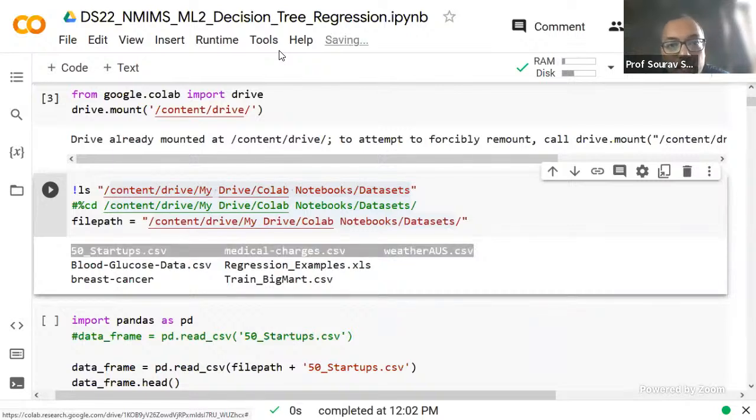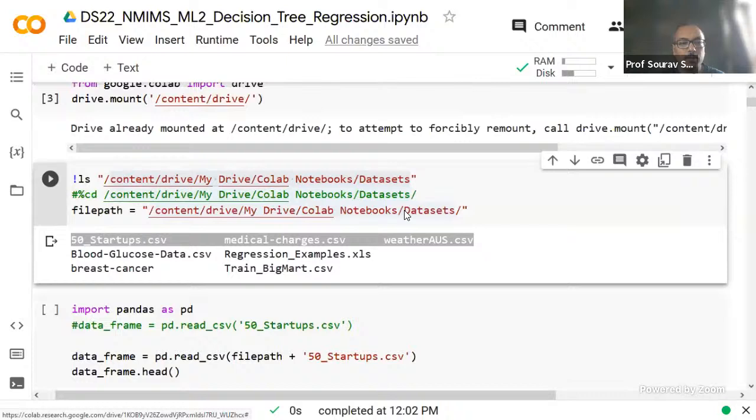Bharan is asking whether the file is to be opened in Jupyter or Orange. It's okay, good. All the people who are having Orange, please keep the Orange ready. Let me explain it to you in Python. We are going to do the same thing in Orange as well. As of now, let me just explain it in Python.